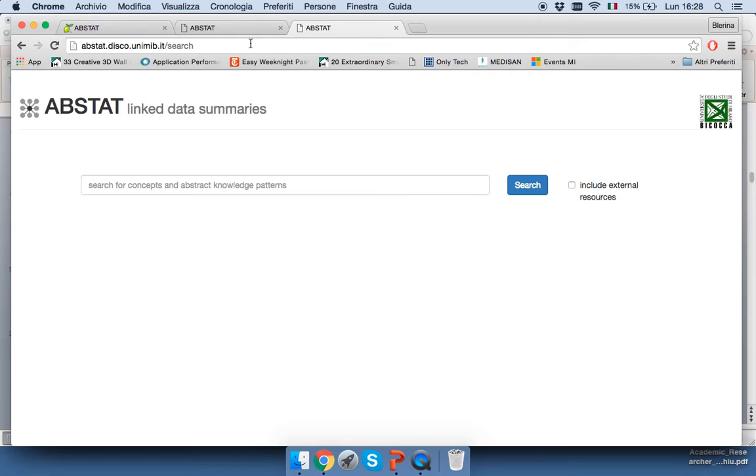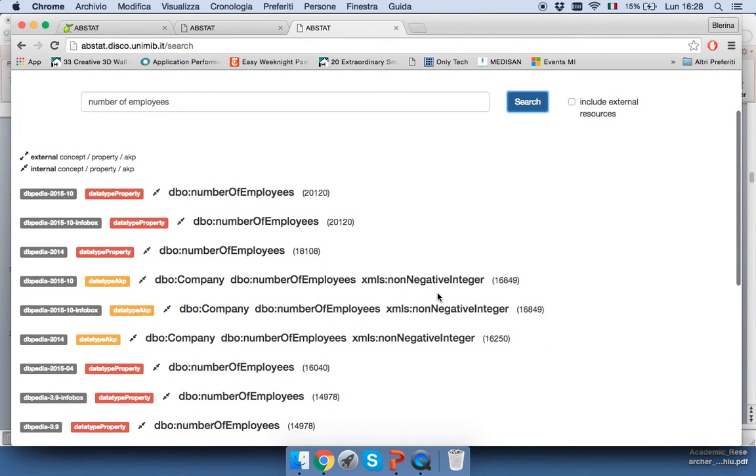If you use the ABSTAT searching interface, you can search for the keywords number of employees and click search. And here you have the property which represents number of employees.